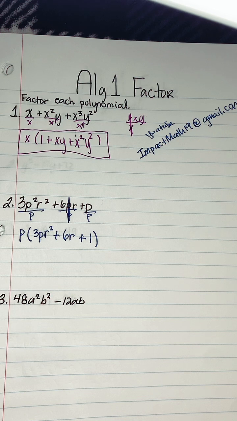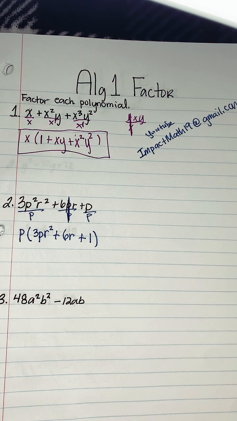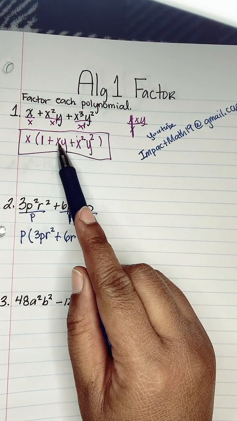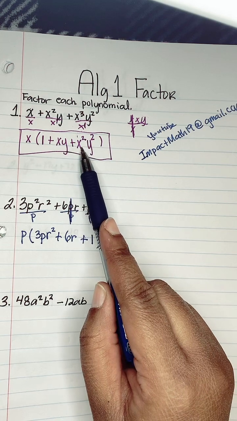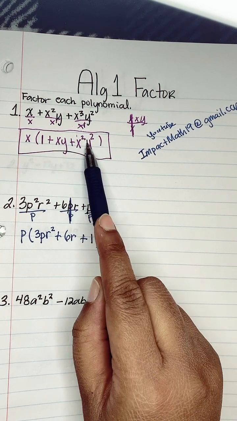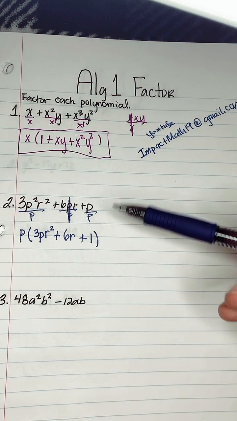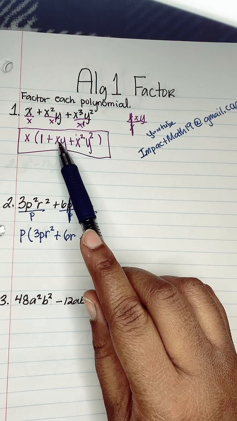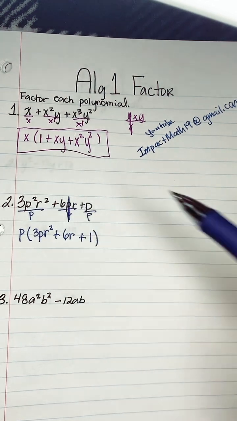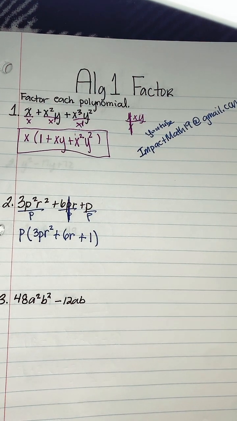We had a question. Why can xy not be added to the xy squared? Great question. Kay said, how come we can't add these? Well, Kay, they are not like terms. They are not like terms because they don't have the same exponent. In order for something to be like terms, they have to have the same letter and the same exponent. And since these don't have squares, we can't add them because they're not like terms. Great question.